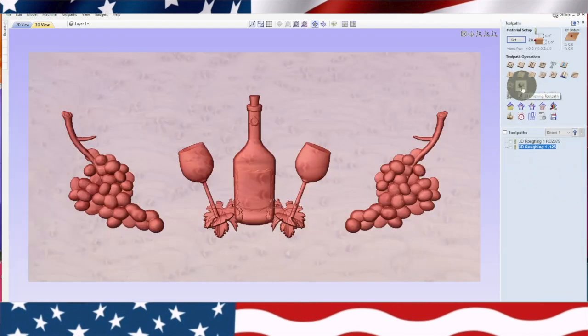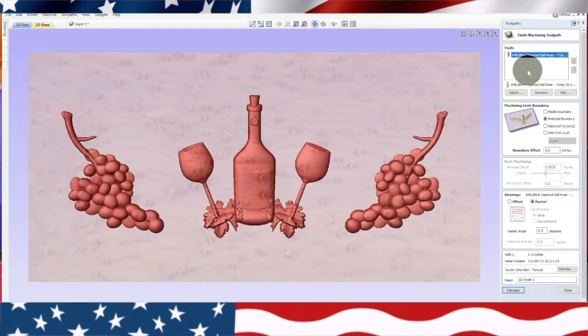We're gonna go to our finishing toolpath. And we're using a tapered ball nose, 46288, and this is by Amana. Now I'm gonna write down here, 46288. It's a tapered ball nose, and I've used this one quite a bit, and it does work very good.